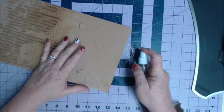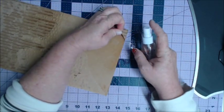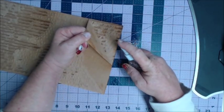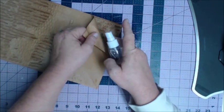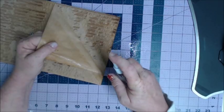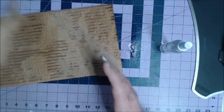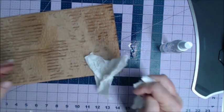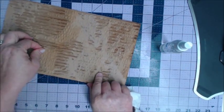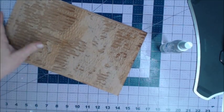I'm going to start back over on this corner. Let's get it started here. Now you can go through. I mean, it's up to you if you want to take more of that off. You can. You just want to get it wet and peel it. We are going to cover it with snow. And I personally, I like that.